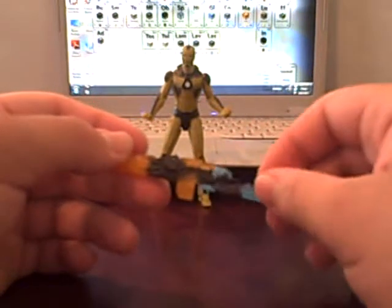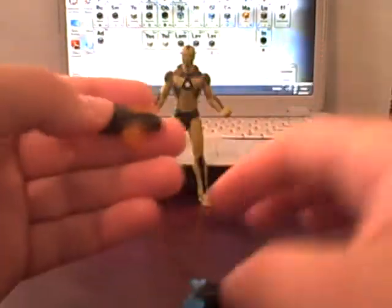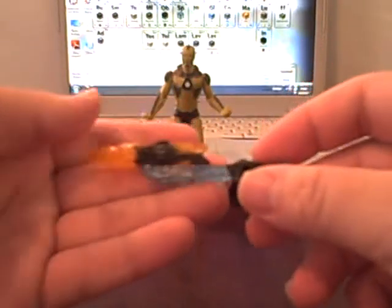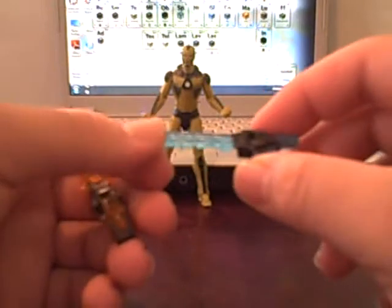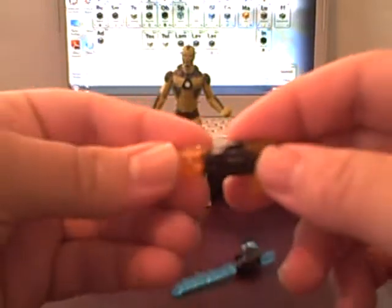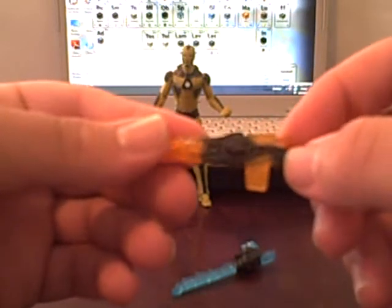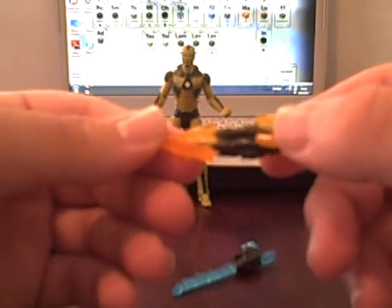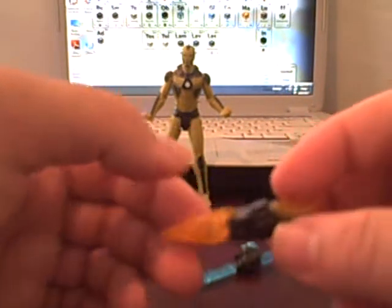For example, these two accessories are really well done and very nice. We'll start with the drill. It is a little disappointing that they are molded in different colors. I would have preferred they were both molded in the same color, or that this was molded in the blue, because the blue arc reactor color in this looks very nice. Speaking of which, this is clear plastic, so over time it will definitely start to crack and break with stress, which is unfortunate because it's a really nice accessory. It's also very hollow, just so you know. Yeah, it's an energy drill, has some really nice sculpting detail and molding on it. It looks really nice and really cool.